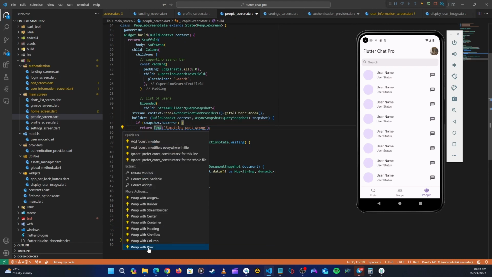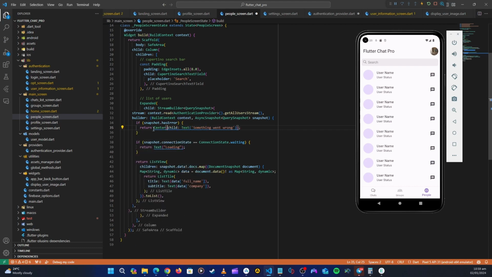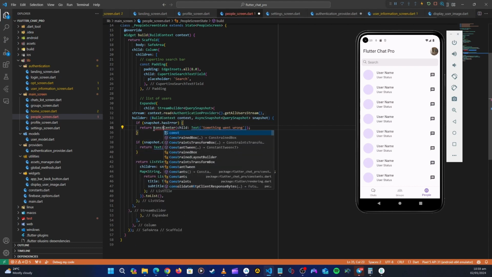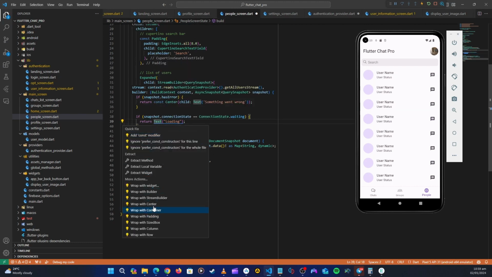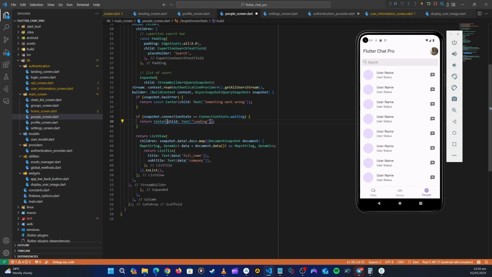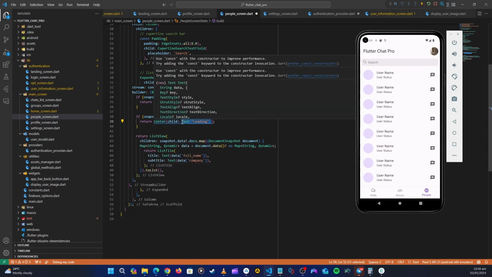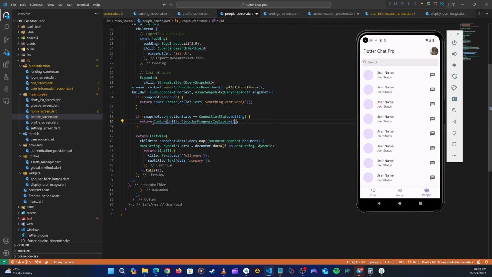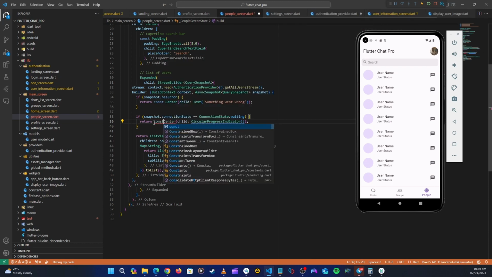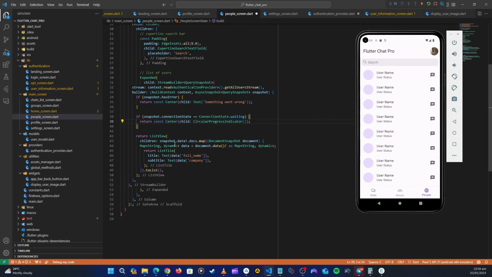Let's put these in the center, then add the const modifier here, and instead of that text, we'll wrap this with the center widget and say circular progress indicator, and then add the const modifier there. And then there is how we are getting that document, and then we have a list tile.